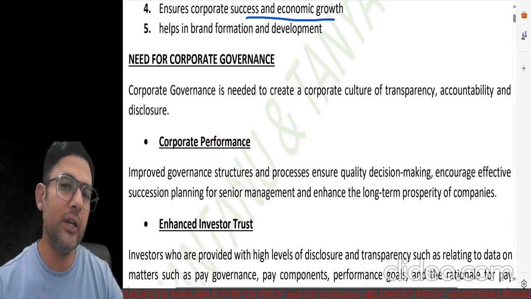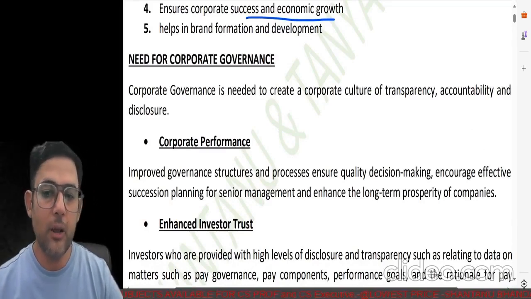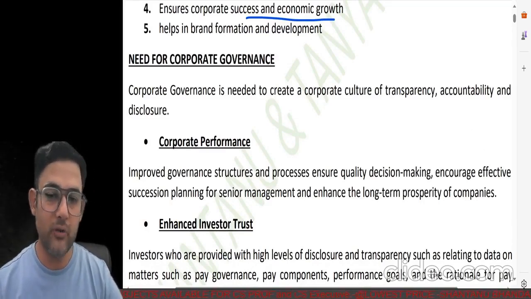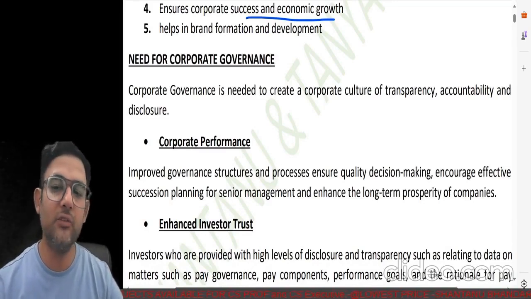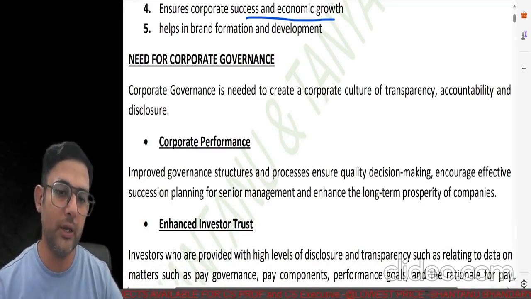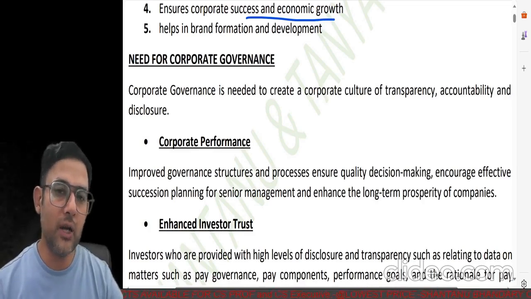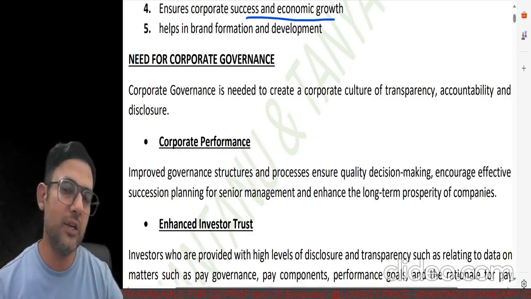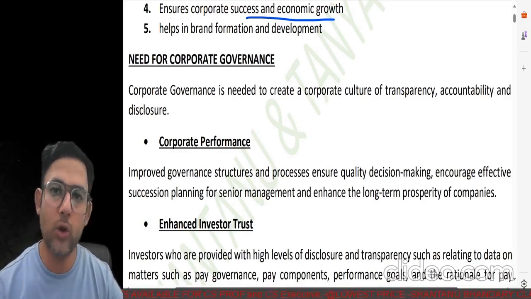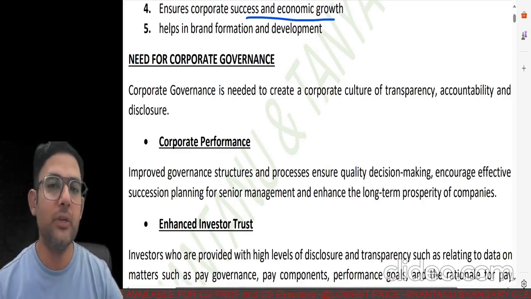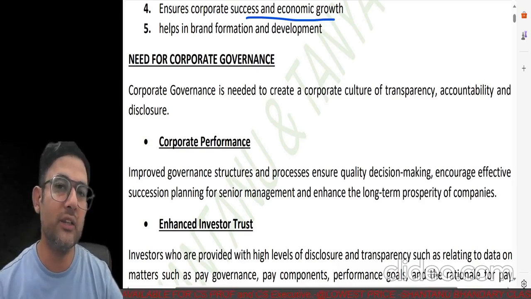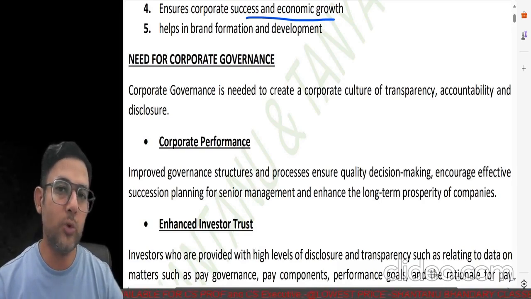We have already mentioned that if the company really has corporate governance in place, it gets easier for the company to go to the public and raise money. If the company has a corporate governance structure in place, it builds the confidence of the people, so the company succeeds in winning the trust of investors. And as you would appreciate, trust is the most important thing.